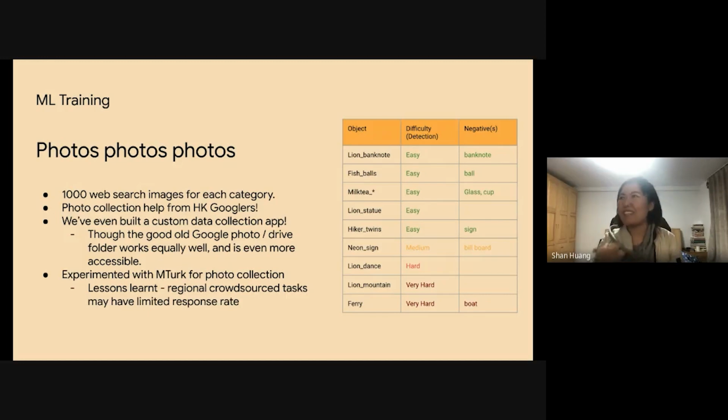So we ended up also providing an alternative approach for people to just send us their photos, because a lot of people actually already have a lot of photos of many of these categories in their photo gallery. For example, I'm sure if you just scroll through your camera roll, you can find a few photos of, say, fishball or milk tea that you have taken throughout the years, right? Those are photos that people have already taken. That's why we wanted to open it up for just uploading things to Google Photos or Drive.